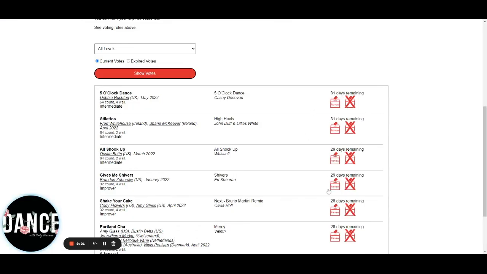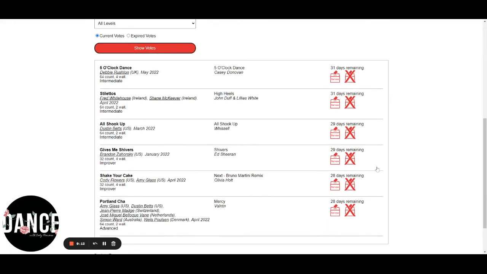So as you're thinking about how often you want to vote and renew your votes, you can set a reminder for every 30 days to come in and renew votes and continue to vote for new dances. If you're someone who's like me, who doesn't come to Linedancer Web every day, this is a helpful reminder. So I have that currently on my calendar every 30 days just to remind me to come in here and take a look at my votes.